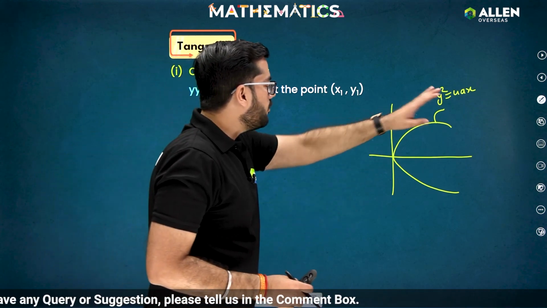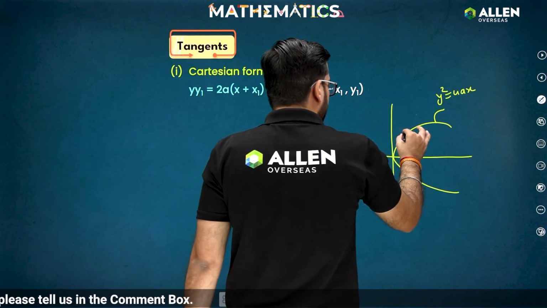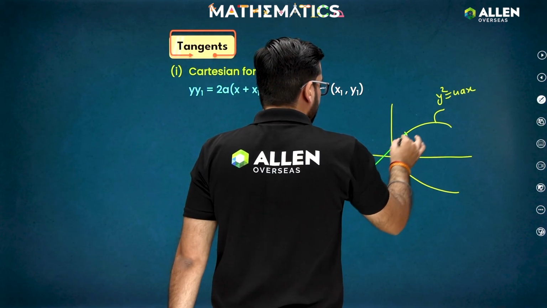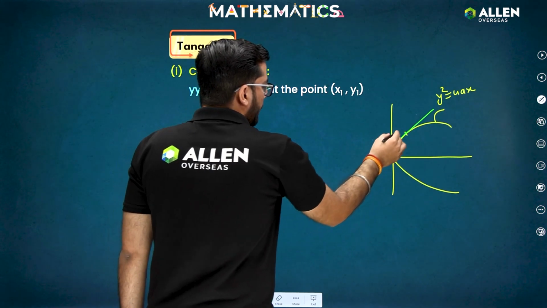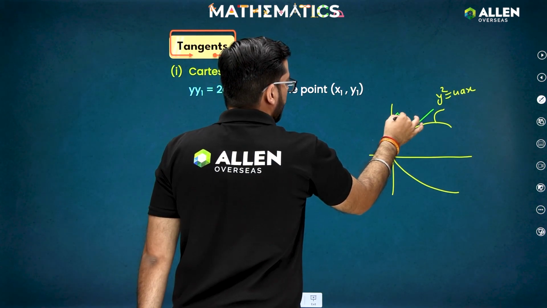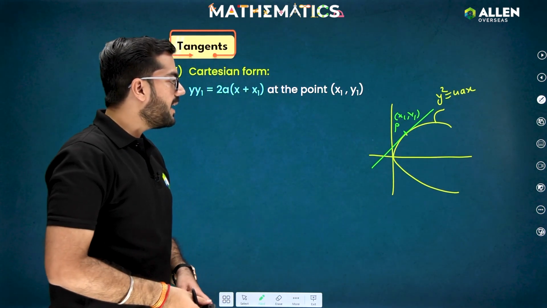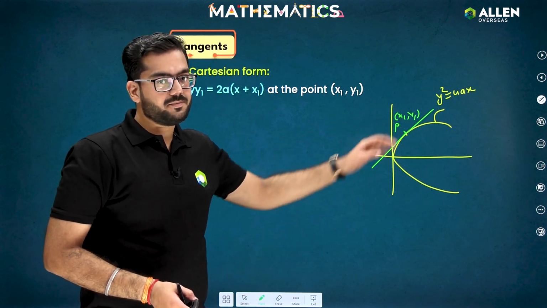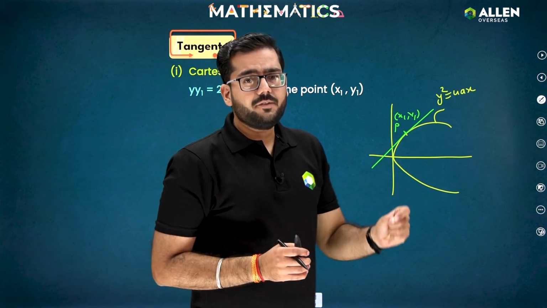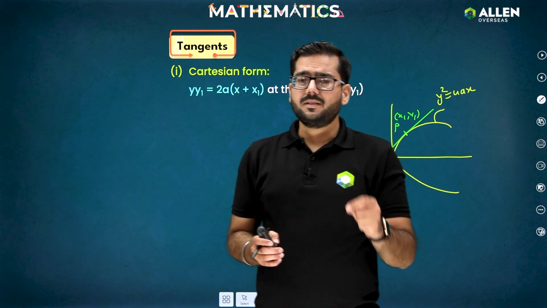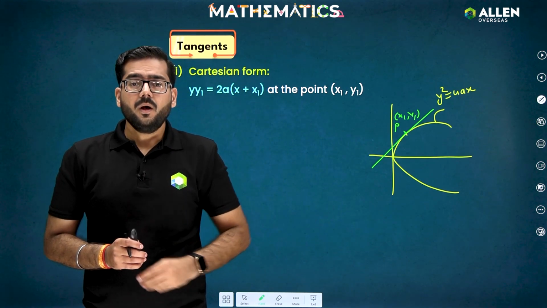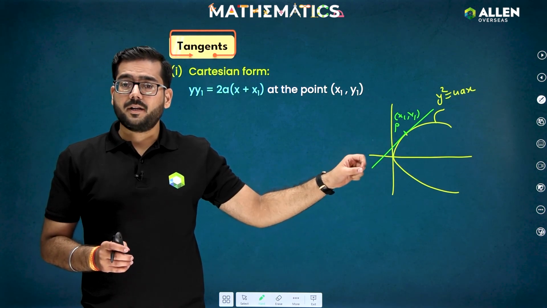Now, y square is equal to 4ax, we have one parabola. At any particular point, let's say this point, I want to make one tangent. So the tangent like in this way. You have this point of contact, which is P, which is something like x1 comma y1. Now I want to make a tangent on this point of contact for this parabola. So how can we make it? First of all, for any equation of a line, if you want to design it, what is the must requirement? The must requirement is the slope as well as one point. You have a point, no problem, but you don't have a slope.